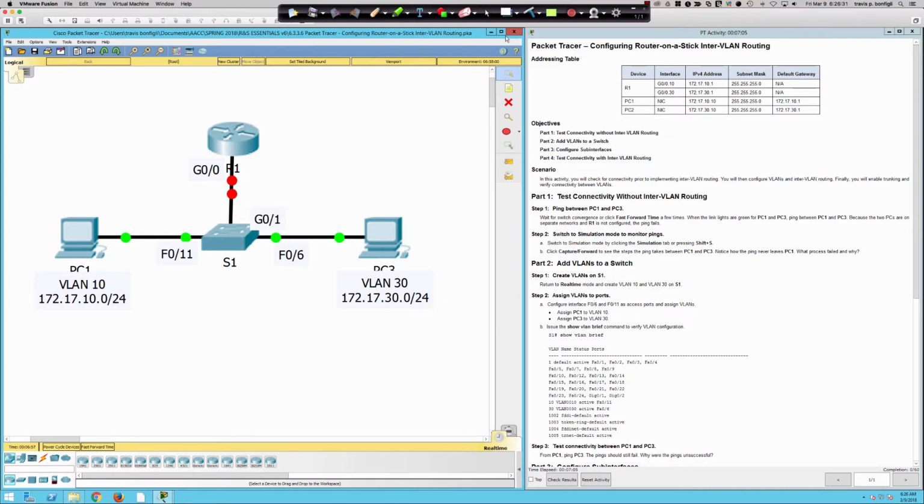So what I want to do real briefly is go to the blackboard here and let's talk about some of the different ways that we can do Inter-VLAN routing. So we saw that you can use a multi-layer switch. I'll just put MLS for multi-layer switch, and I can have a host here in VLAN 10 and a host here in VLAN 20, and let's put another host here in VLAN 30.